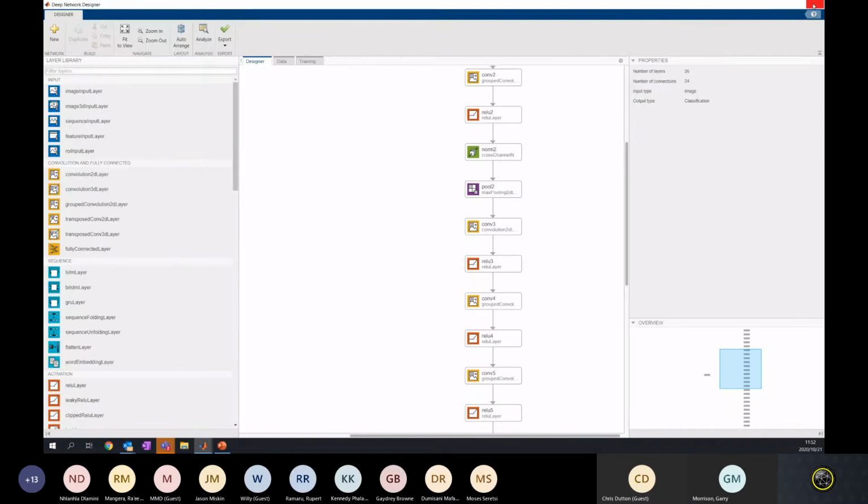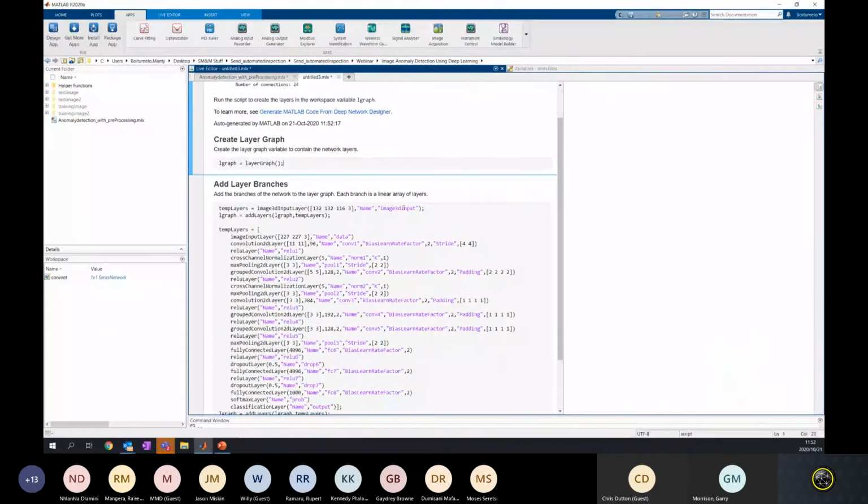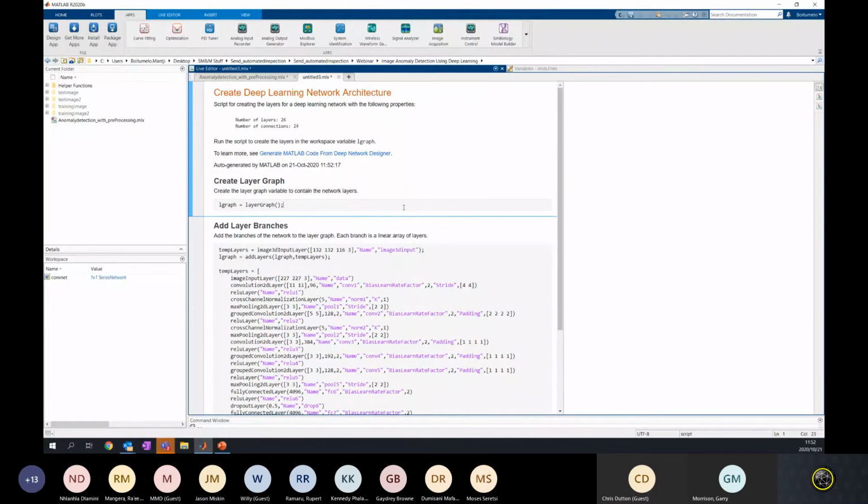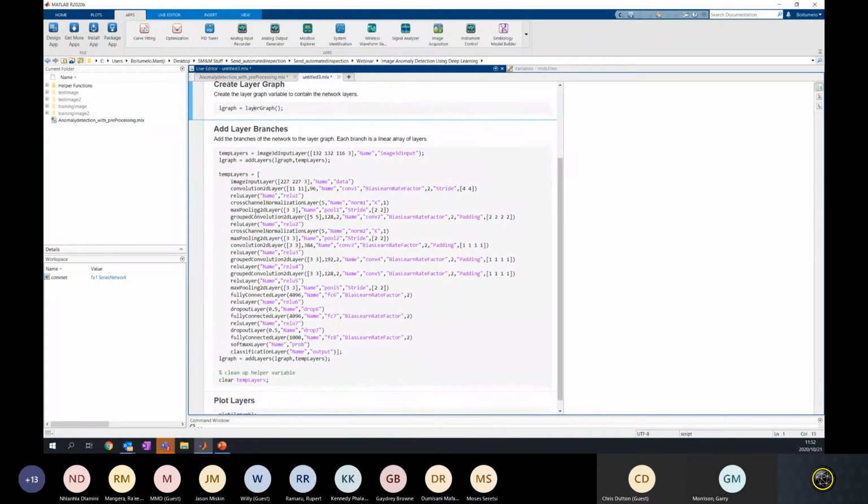So the value of having this is some people don't enjoy programming, and that's okay because there's an interactive way to generate your code. Or maybe you just want to explore many different things without investing too much effort or time from your side. So this is why this is quite helpful. And we can see that it's all very well documented and easy to follow.